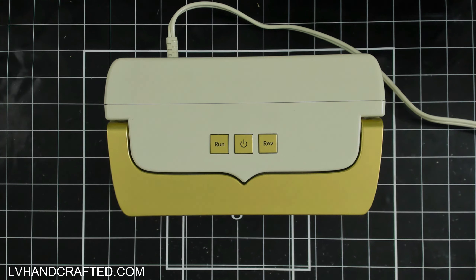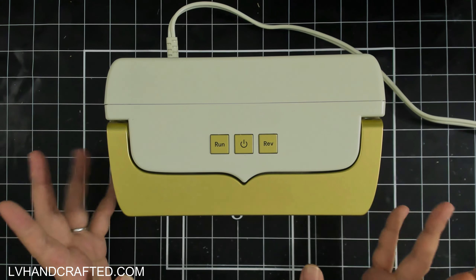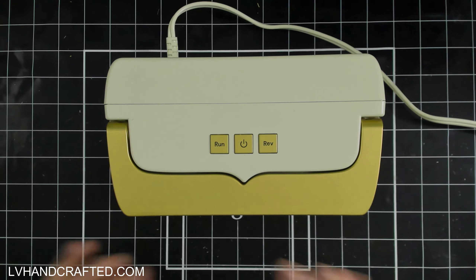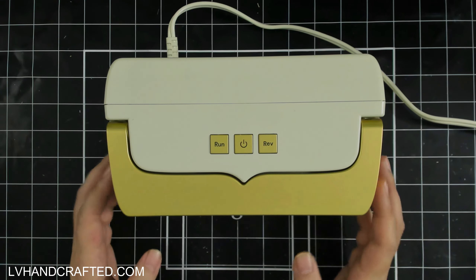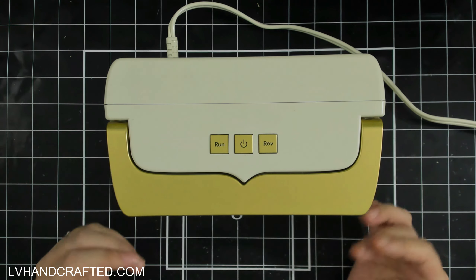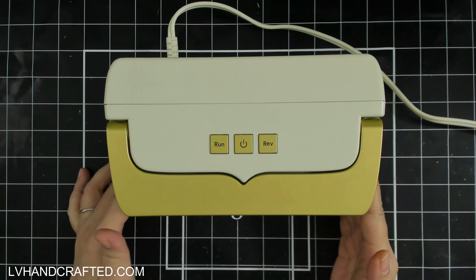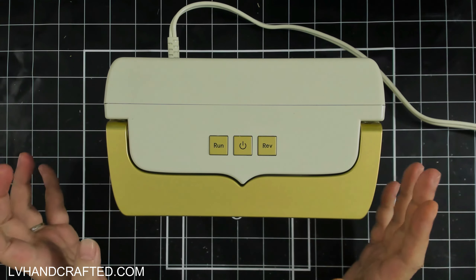Really the only time I have had to go to my Platinum machine has been when I'm using something that is too big to fit through the opening of this machine, and otherwise this has worked a charm. I want to preface the rest of my opinion review to let you know from what basis of comparison am I coming from.